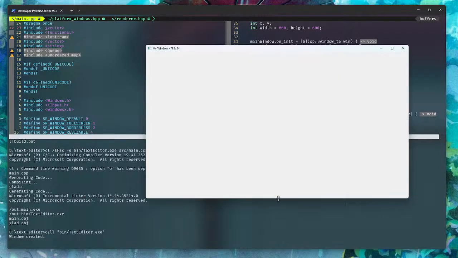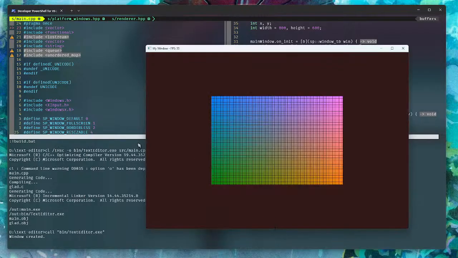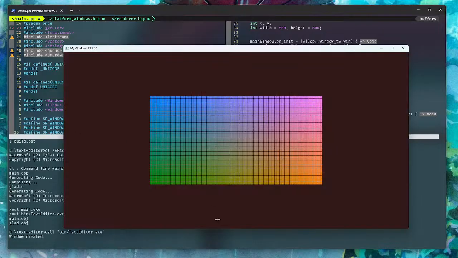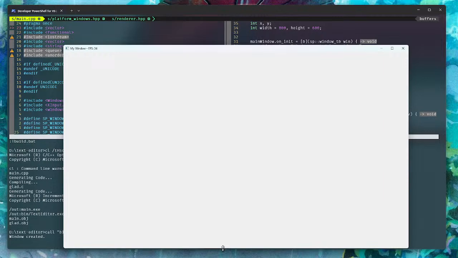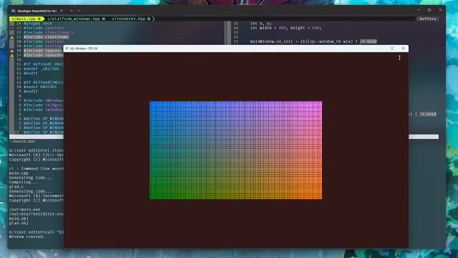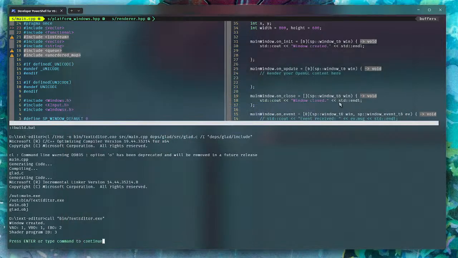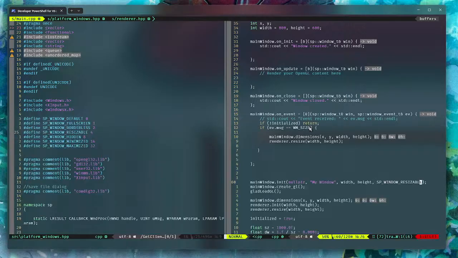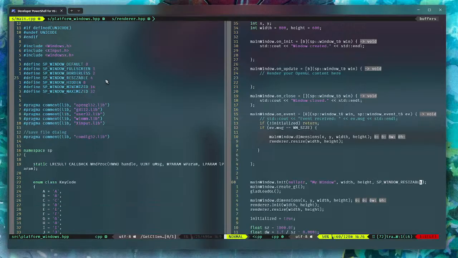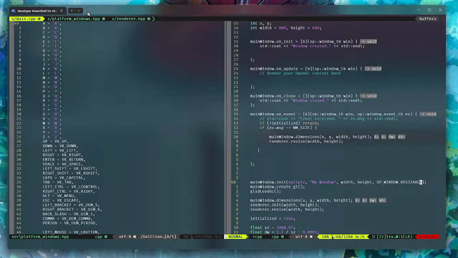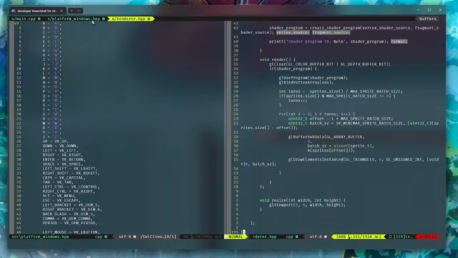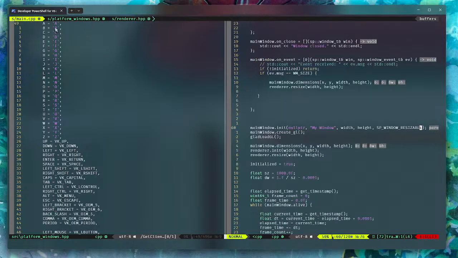Resize it as you want, and our squares will start appearing like that. So right now we are not respecting the aspect ratio, but that's fine. The next thing I would like to do is correct the coordinate system, I guess. For that, I'm still thinking what I should do.